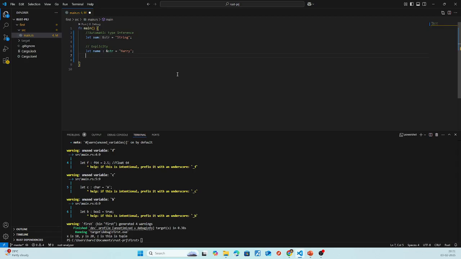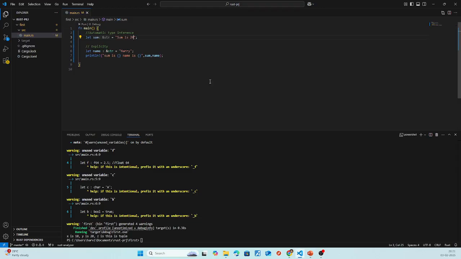Then println, sum is this, name is, and inside sum we give 40. Just for reference, it's just an example.